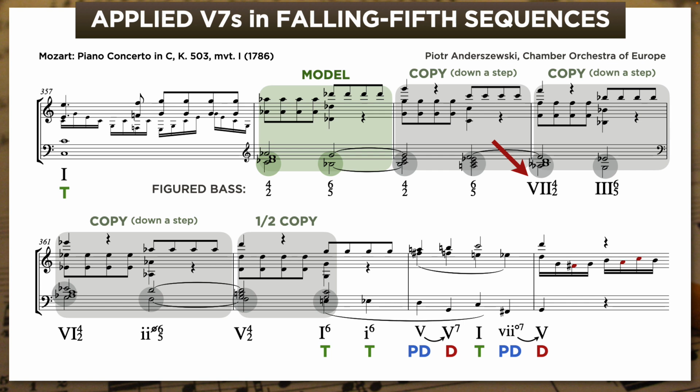Now, if you remember lesson 33, you'll know that this chord actually has two names. Yes, it can be big Roman numeral 7, but we can also think of it as 5-7 of 3 because it has a dominant quality. And I'm suggesting that we relabel it here for reasons we'll see in a second.